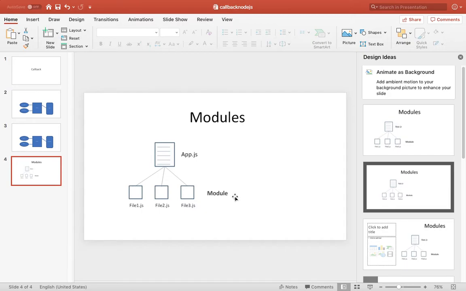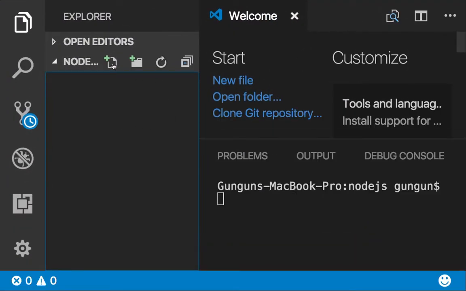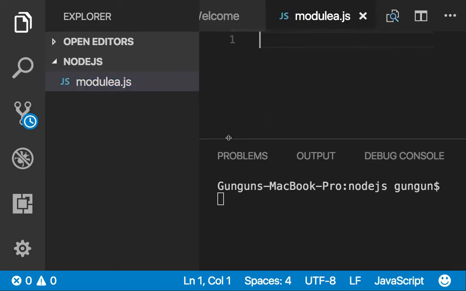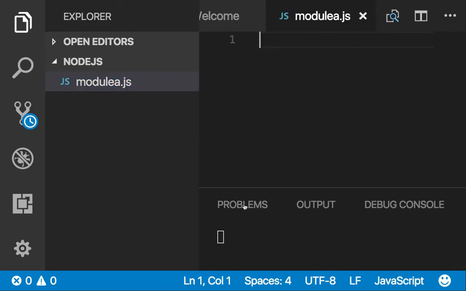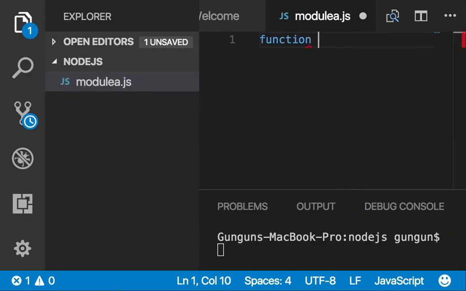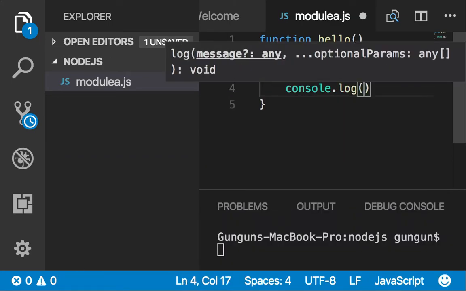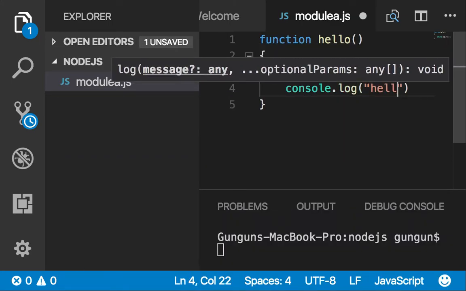So let's begin how to write code with the help of modules. Let's create a file, moduleA.js, and here I am writing a function hello, with console.log hello.